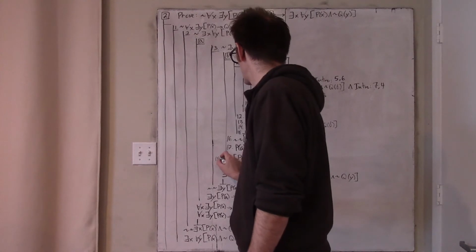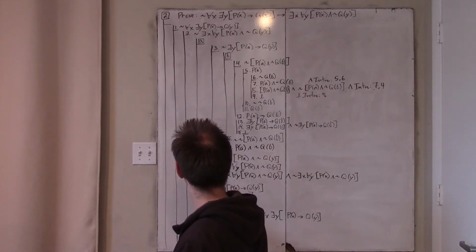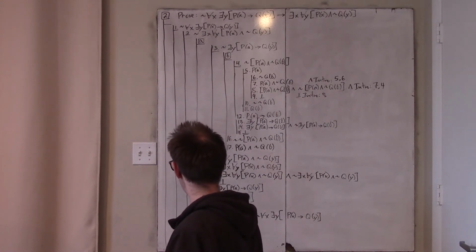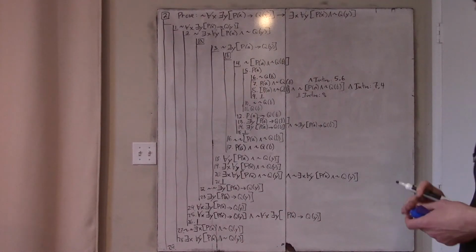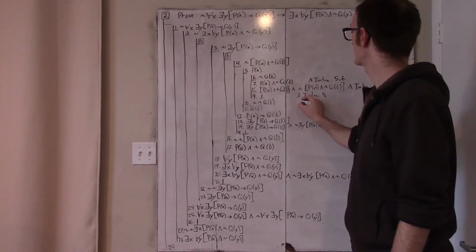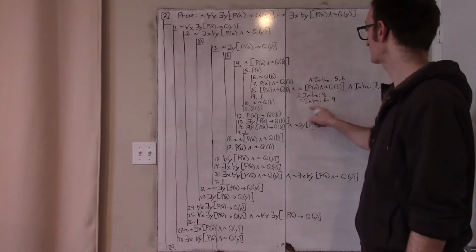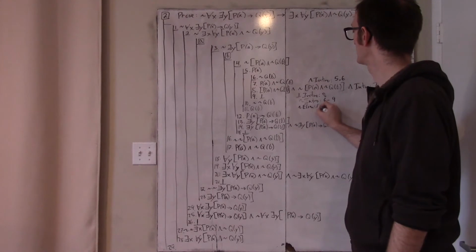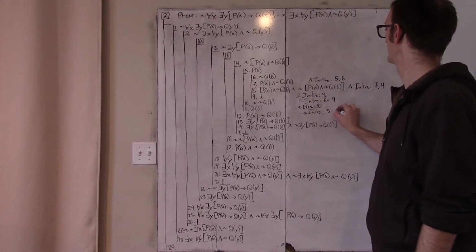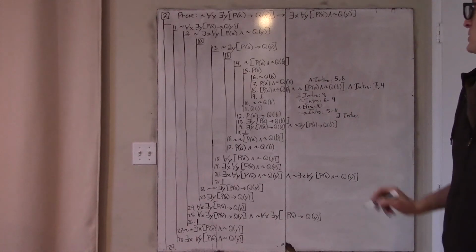16, 17, 18, 19, 20, 21, 22, 23, 24, 25, 26, 27, 28, and then my final line 29 is just a restatement of the thing on the top. Okay, let's finish the notations. What happened here? I assumed something in 6 I got a bottom, so that's negation intro 6 through 9. This is negation elim 10. This is arrow intro 5 through 11. This is an existential intro 12.